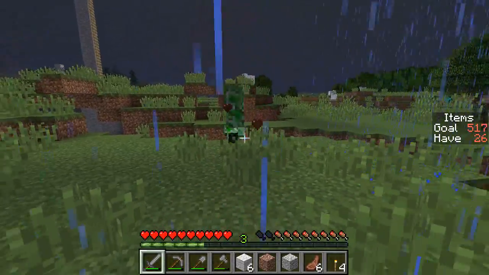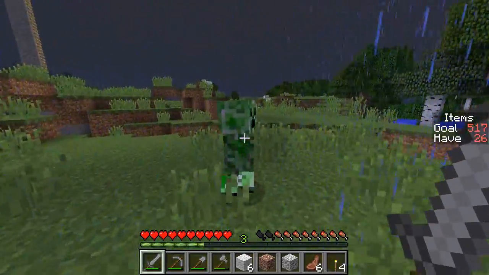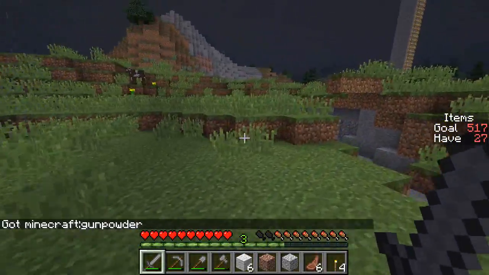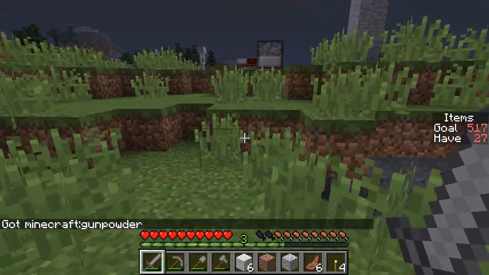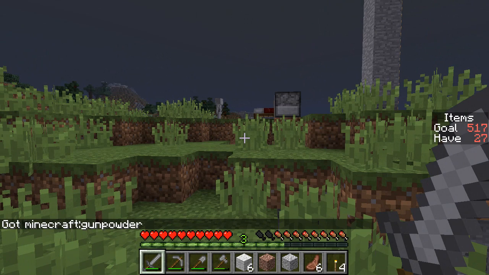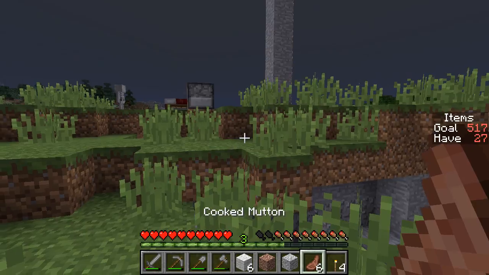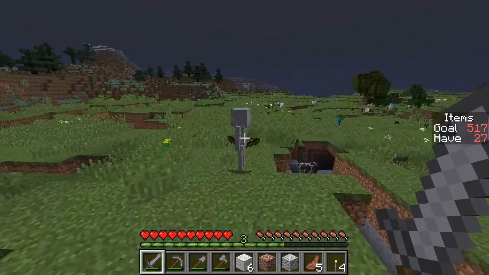Alright, creeper. Alright, this creeper is not looking at me. This is a new snapshot that just came out the day I'm recording this. I got my first gunpowder. I've not played the snapshot at all, and I'm just kind of going on faith that the snapshot will be playable. There's a skeleton right over there near my bed. I do not like that. I'm going to take a risk and see if I can kill him.